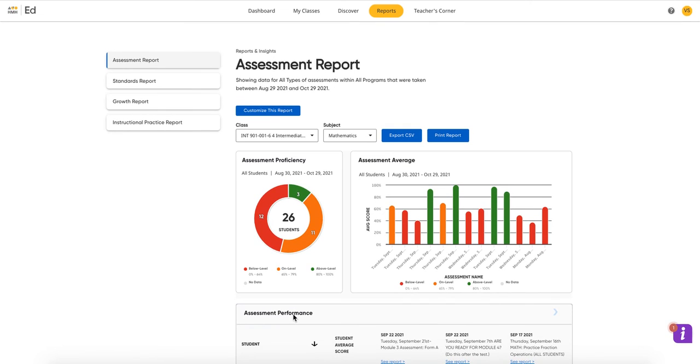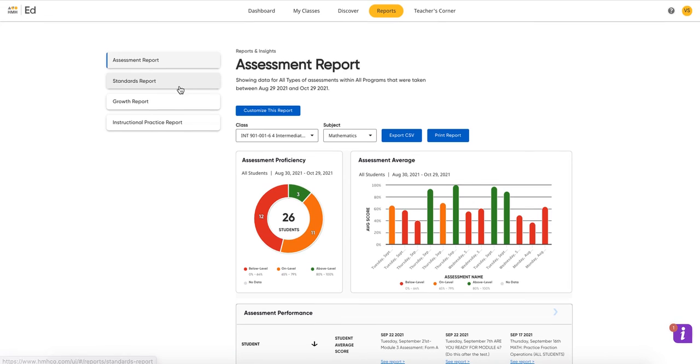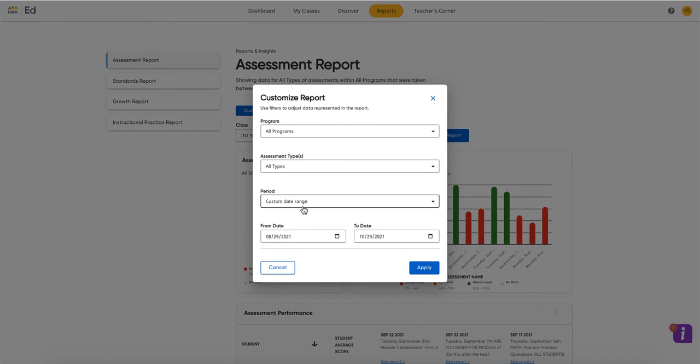So instead of doing it by standard, you could say, like, maybe you include your program assessments as homework, which is 10% of the grade. So now you have marking period 1 date range, you have each student's score, and you have the standards report card workflows. So those are two examples of how you can use the customized report and the period selector in the assessment report, in the standards report, to support a variety of data-driven decision-making workflows like data review meetings, parent meetings that require, like, the first quarter, marking period workflows, and standards-based report card workflows.